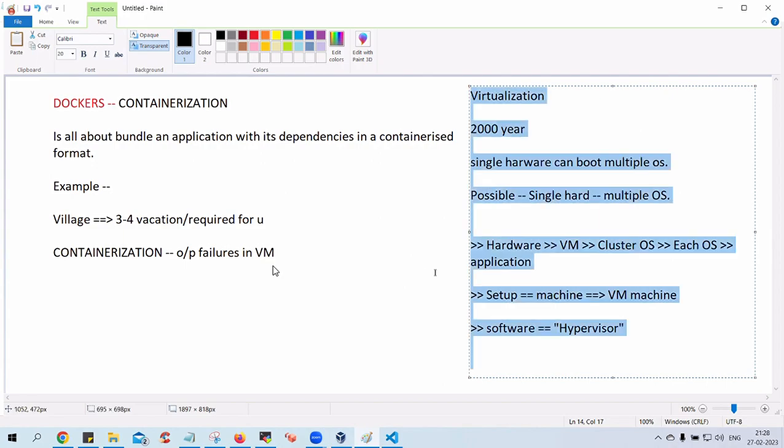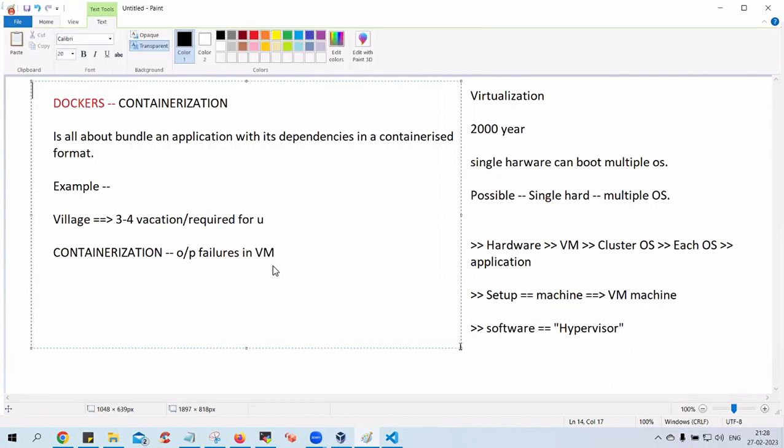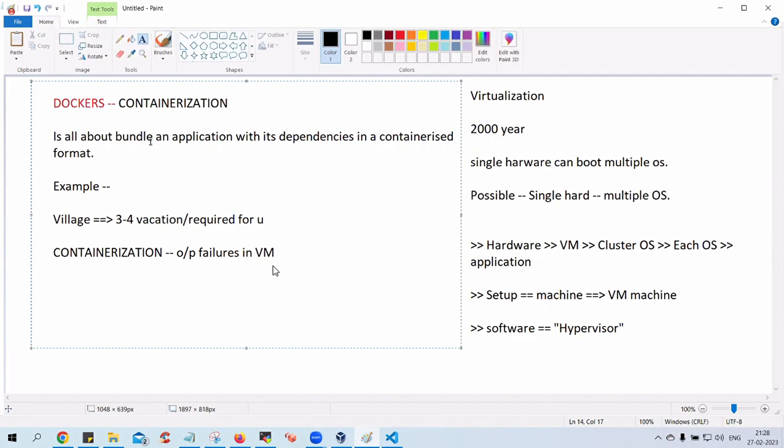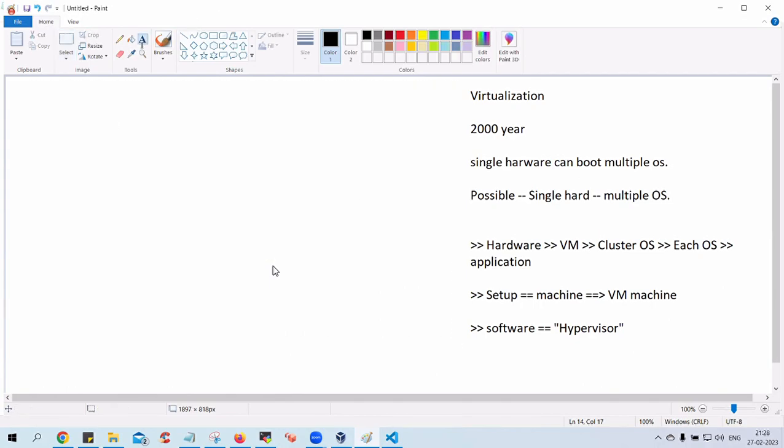Now, please take down one more point. Virtualization architectures are of two types. So VM architectures are of two types, guys. Type number one, please write it.